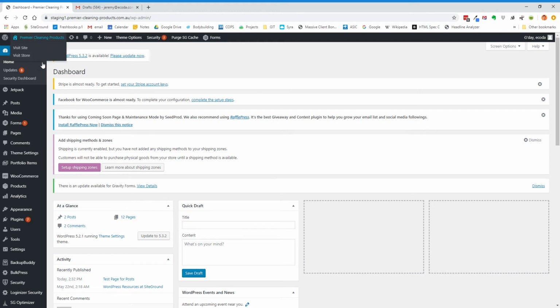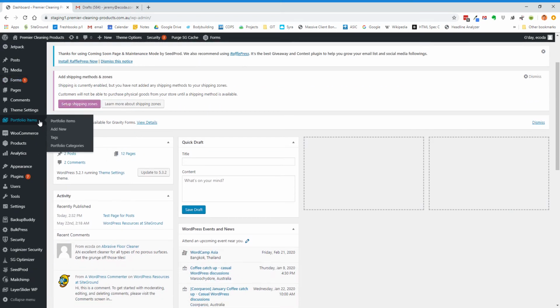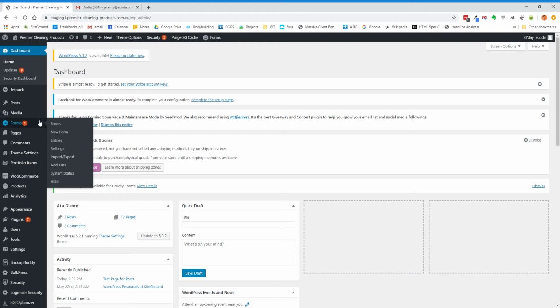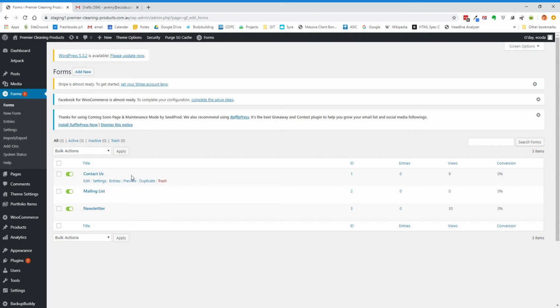So a quick overview, the left-hand side is the navigation. Most of your time is spent in posts, pages, and products. The possible exception is if you need to update the menu, it's under Appearance, or if you need to edit a widget. So menus and widgets under Appearance get used a fair bit. The only other thing is there will be a Forms tab here, and if we click into Forms, then you'll see all of the available forms currently live on your site.